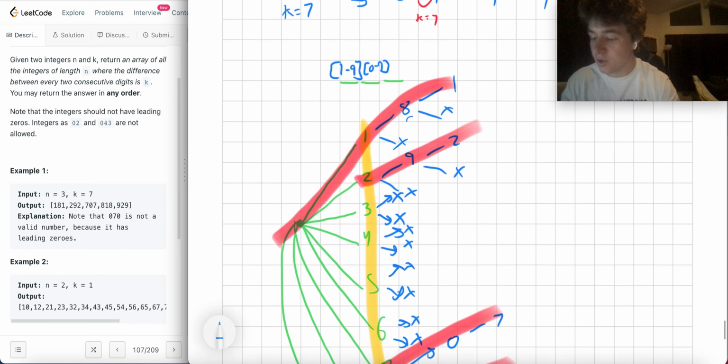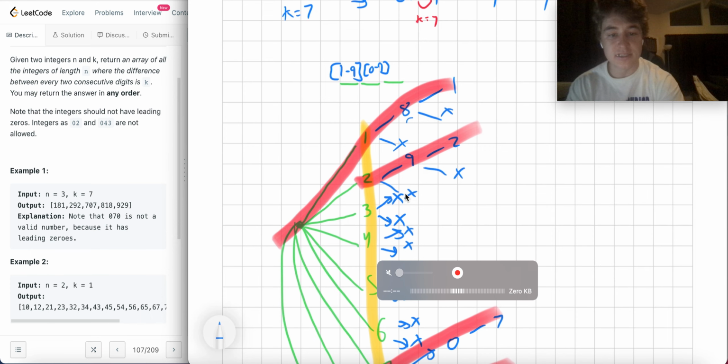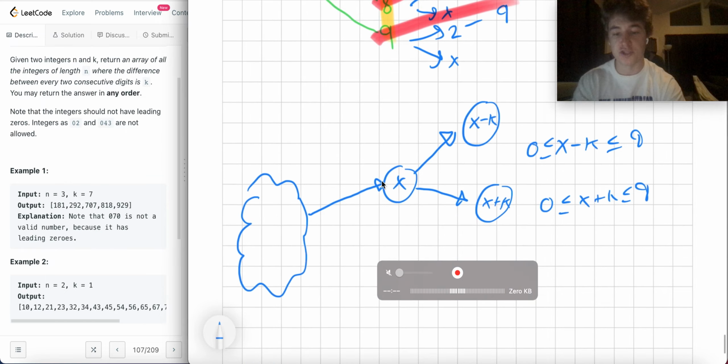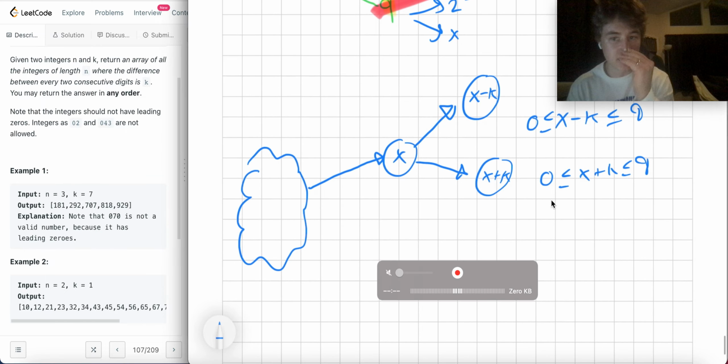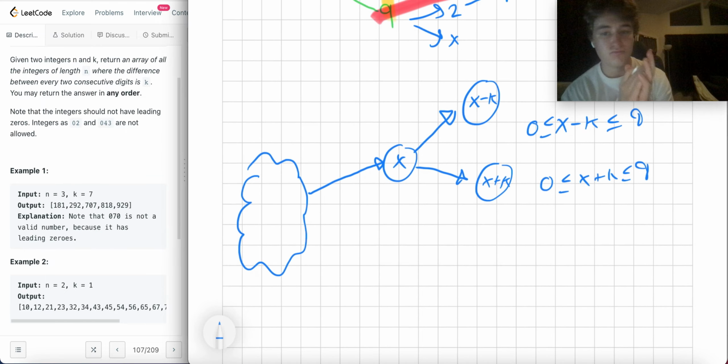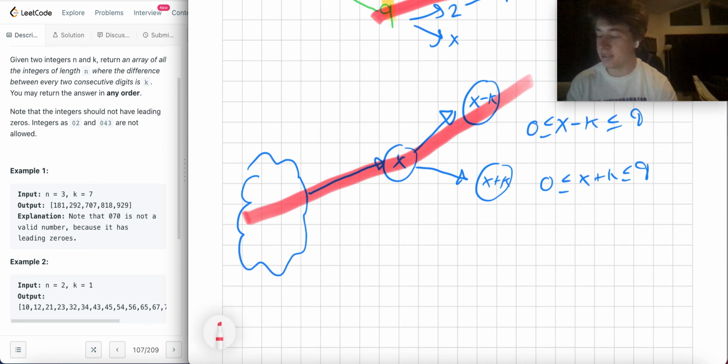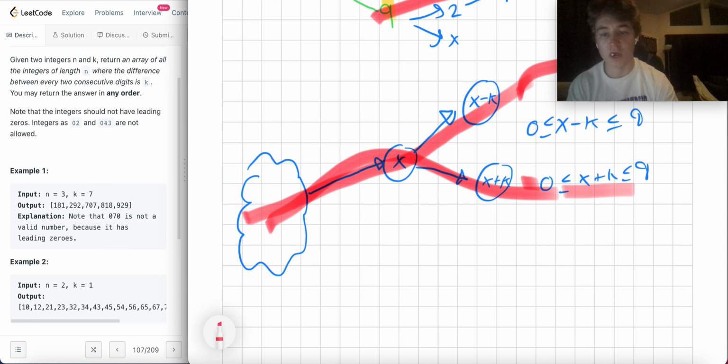For example, here, we can't subtract 7 from 2 because it's not within this range, right? There's this predefined range for what the next digit can be, right? Because there's what the next digit of the system can be, if that makes sense. So at the end, you would just grab this path, whatever that path is. Maybe this is a path. Maybe the path keeps going, whatever.